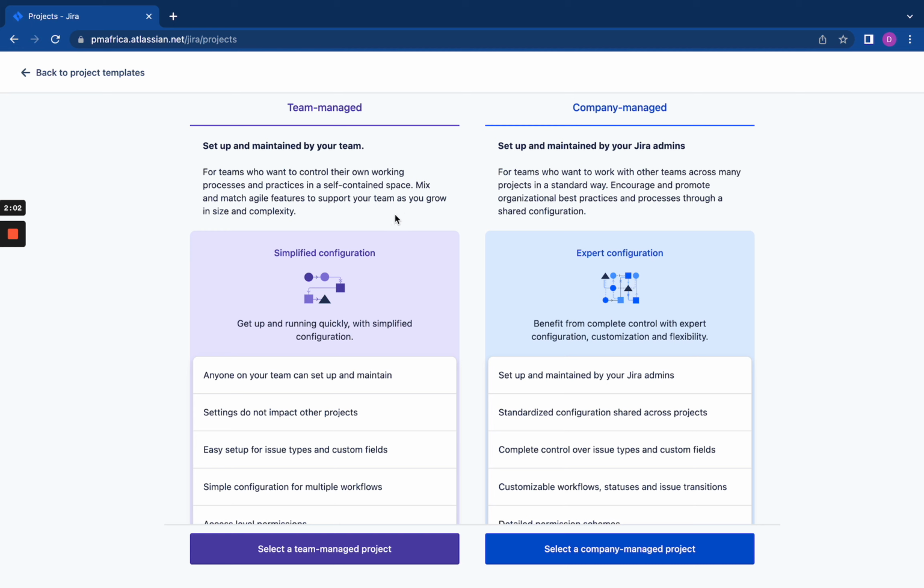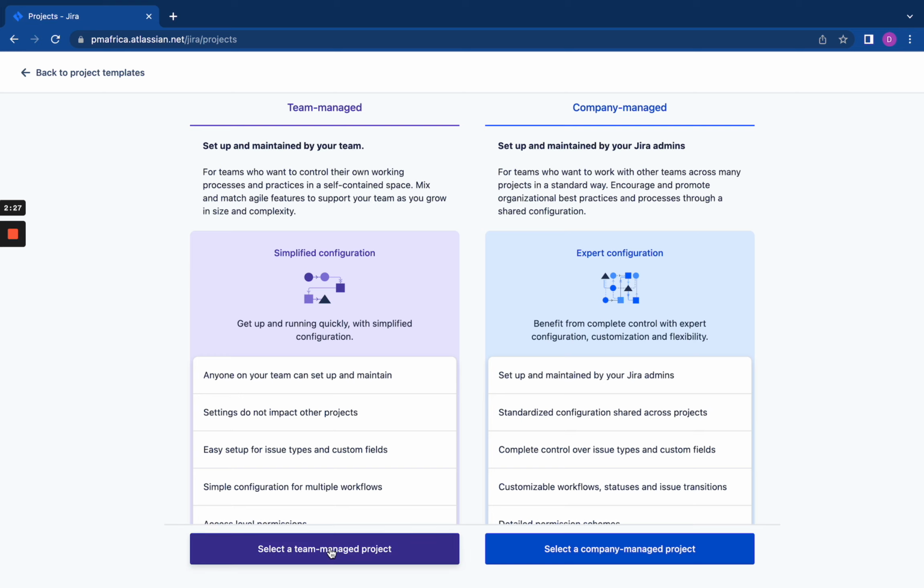So for people who are looking for just very easy access to Jira, nothing so complex, team managed is actually totally fine. For those who are working with, let's say, multiple teams, multiple projects, and you want more control, mostly if you're also a premium user, I would always advise you to go with company managed because it gives you more control, as long as you're proficient enough using Jira.